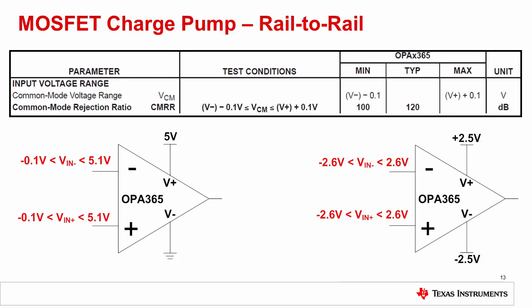Another method for implementing a rail-to-rail amplifier is to use an internal charge pump. The main advantage of the charge pump is that the amplifier will no longer have crossover distortion because only one differential input pair is present. The linear input voltage range of the device shown, the OPA365, extends 100 millivolts past each supply rail. Notice the high CMRR of 120 dB for the OPA365 compared to the OPA703, a complementary CMOS device which has a CMRR of 90 dB.